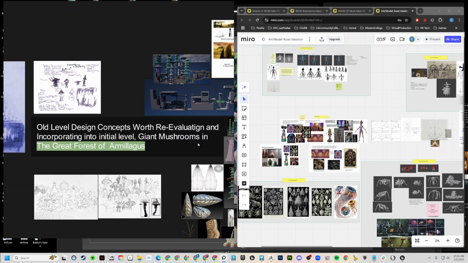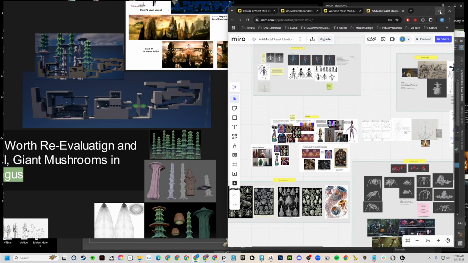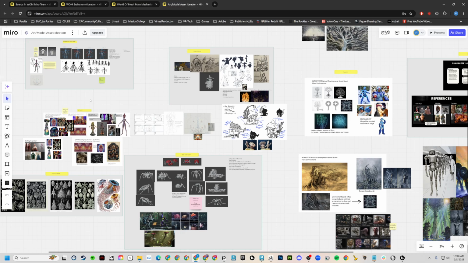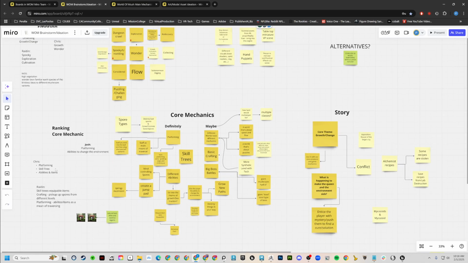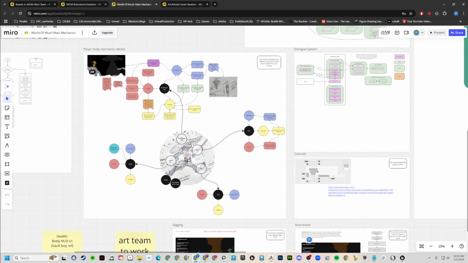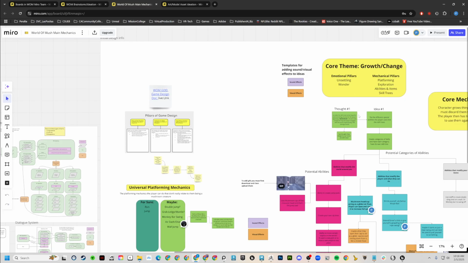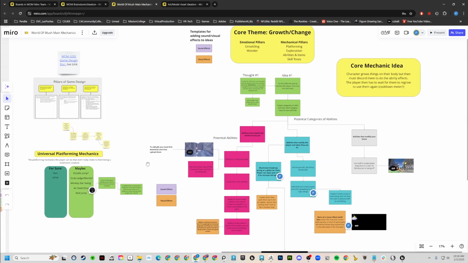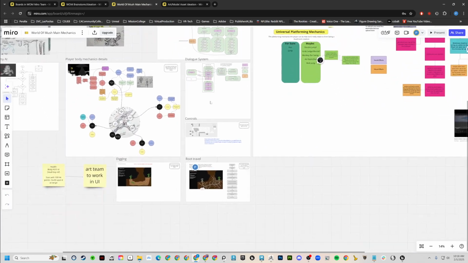And then up here, you'll see we're going to follow some industry standard processes, as well as how to collaborate. So we're going to go through Miro and go through brainstorming together collaboratively with a remote team distributed across the globe, and look at how to lay out your mechanic systems, core mechanics, inventory system, look at doing dialogue, and how to keep your theme and your pillars intact as you develop and evolve your idea.